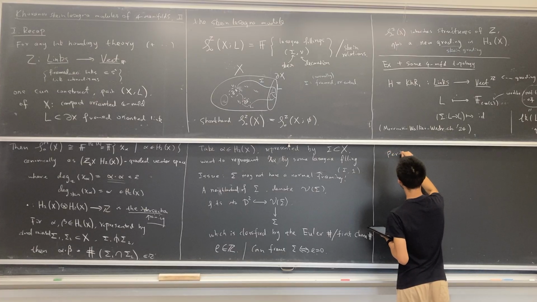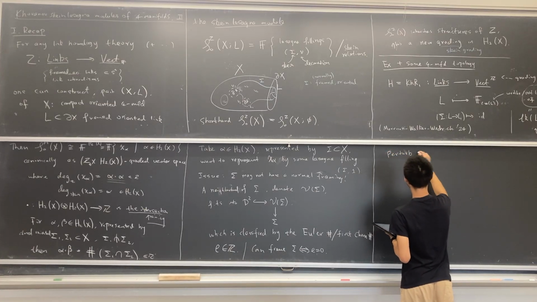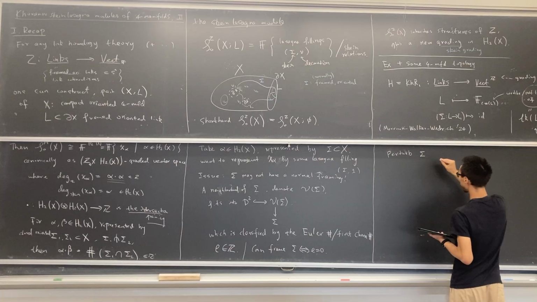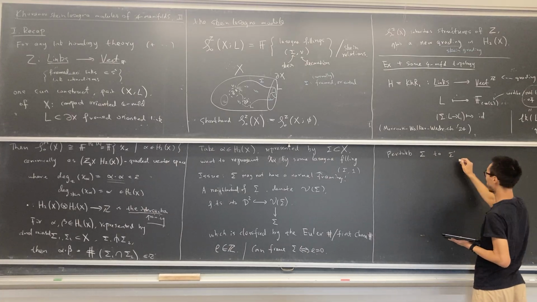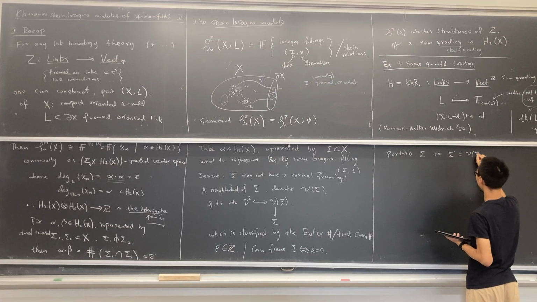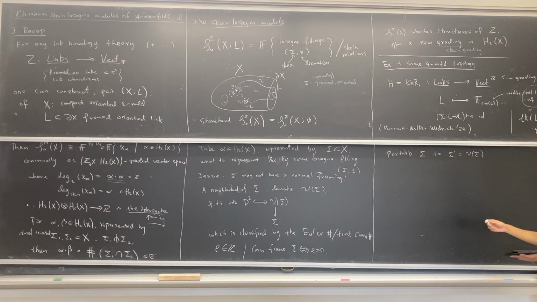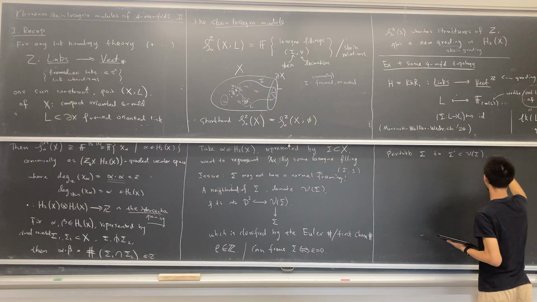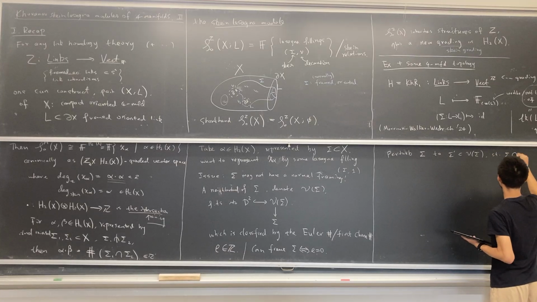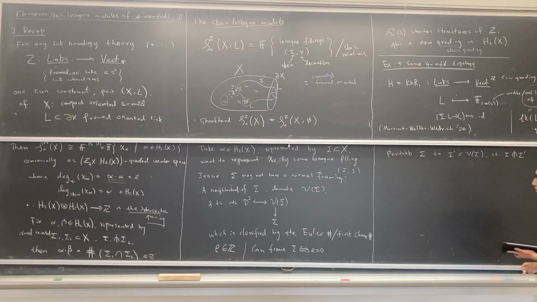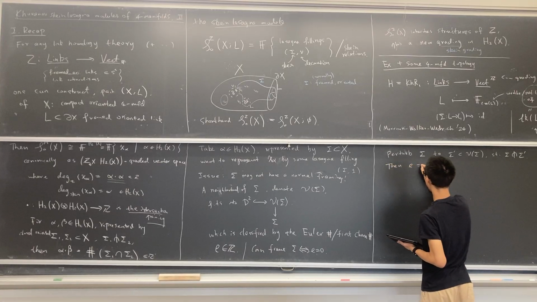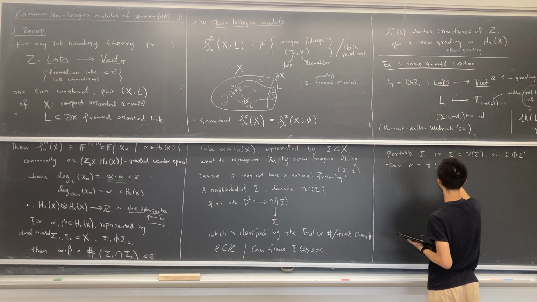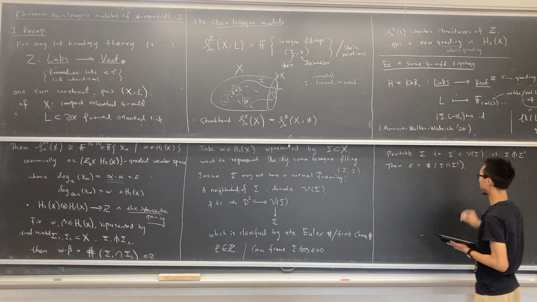perturb my sigma a little bit to some sigma prime, which I can think of as still sitting inside this trivial neighborhood, or the normal bundle if you like, such that sigma and sigma prime intersect transversely. Then this normal Euler number is nothing but the signed count of the intersections between sigma and sigma prime.